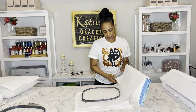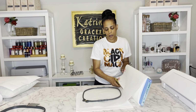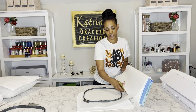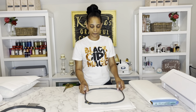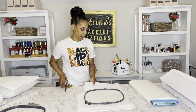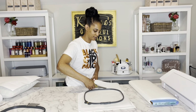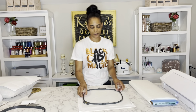Now you can do the same thing with the Inspire, and I forgot what the middle one is called, but I'm using the Chroma Lux, so it just makes it so much easier. You can literally take pretty much any design and turn it into an embroidery file, which is just awesome, and less work and less hassle.